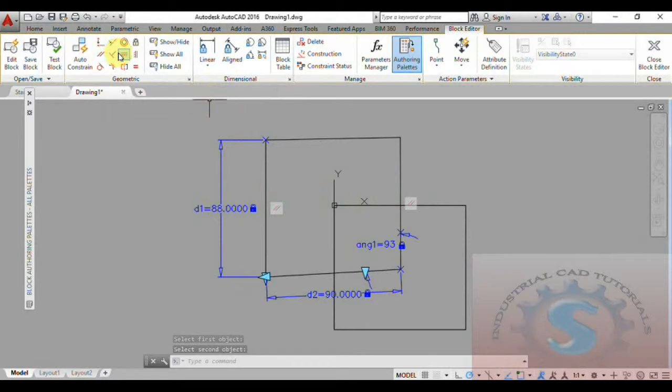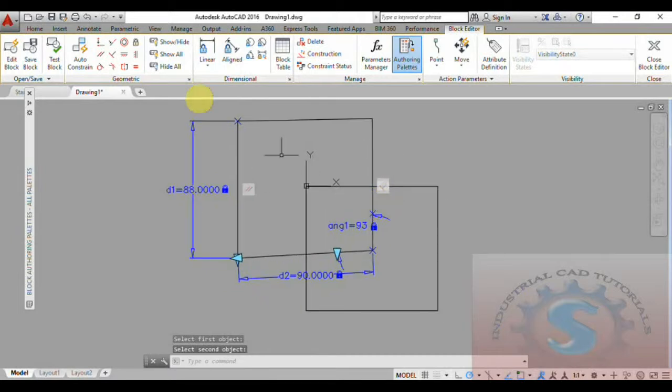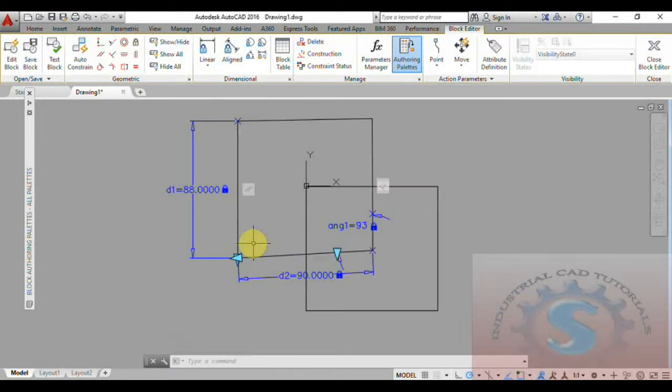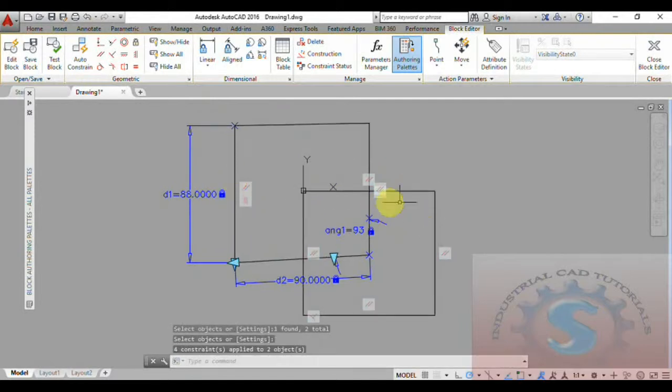You want to give the perpendicular. See, if it is perpendicular, it is perpendicular. If not perpendicular, it will change all of the object also. See, the object is changed to perpendicular. The dimensions, the angle, the object is somewhat rotated like this. By using the geometric constraints, and by using the auto constraint, you observe that all of the constraints are automatically constrained.